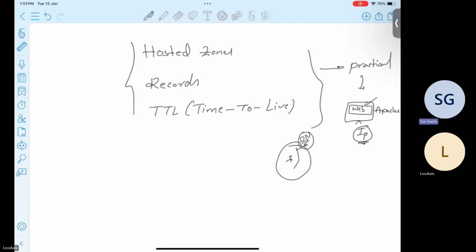Now, your system is asking the DNS. When you type the domain name in order to reach the service, in the background your system is asking the DNS, where the four servers come into the picture, to resolve this and get the respective IP address. Now, again, your computer will make a request to this server in order to access this service. I will show practically how to set up this DNS and how it is working. So let's start with these three important technical topics.